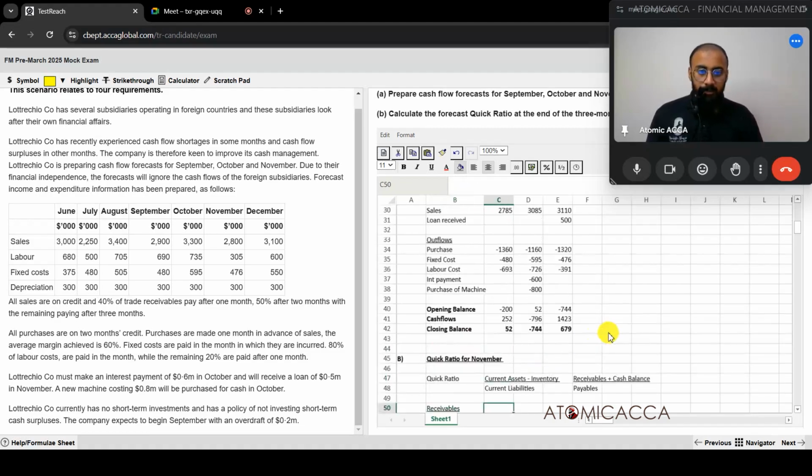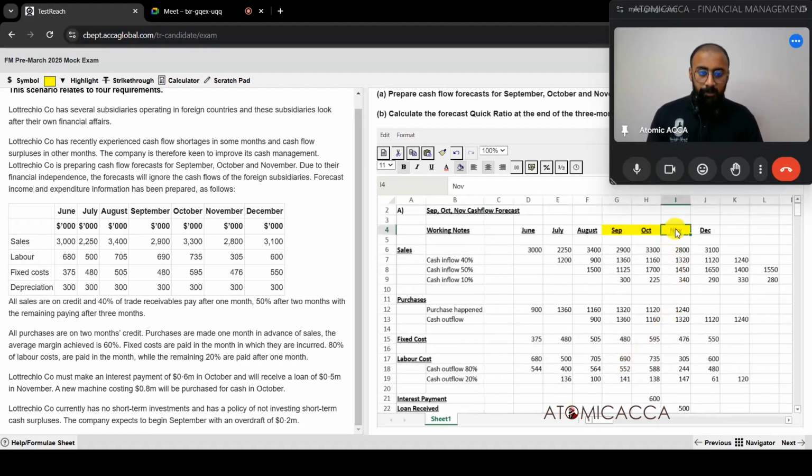If we go back to the sales figure over here, we are standing at November. Now these are all the cash flows that are coming in November. This is not what we need. We need, standing at this point in November, what are the figures that we are expecting to get. So based on the cash flow forecast, let's say there are different timing. For the October figure, we know that 40% came in the next month. But standing at November, 50% of October is also pending, and 10% of October is also pending.